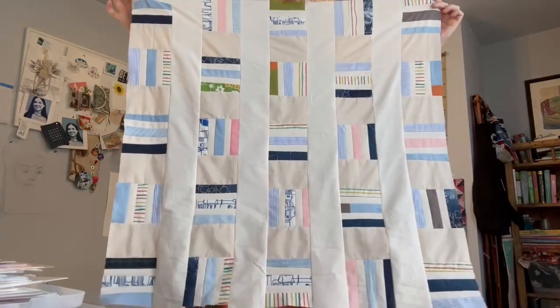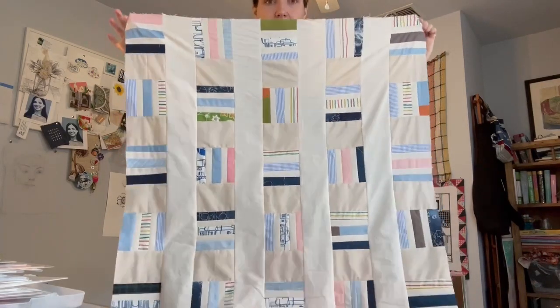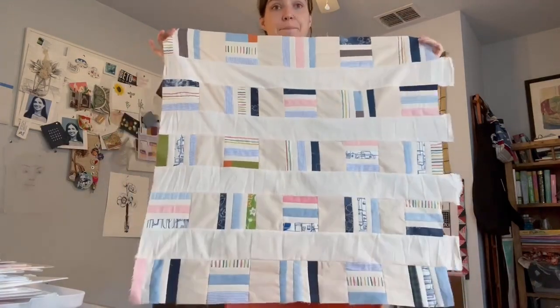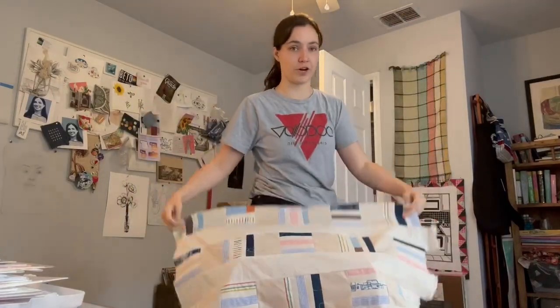What I do have goals for in terms of personal making is sewing. The biggest thing is I have a quilt in progress and I want to get a little farther on it so it's easier to work on during the semester. This is the Scrappy Lines quilt — it's a pattern I got from Etsy and I will link it in case you're a quilter and interested. I am loving how this is coming out. This is a quarter of it — okay so this is not a baby blanket, this is a massive throw for my couch. This is just a quarter of it.